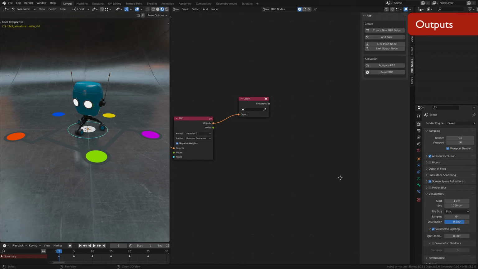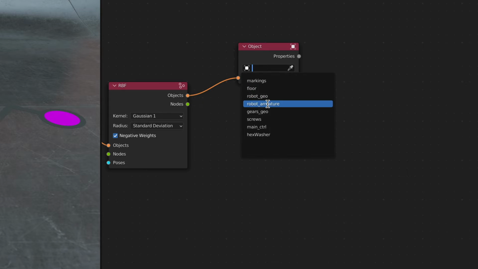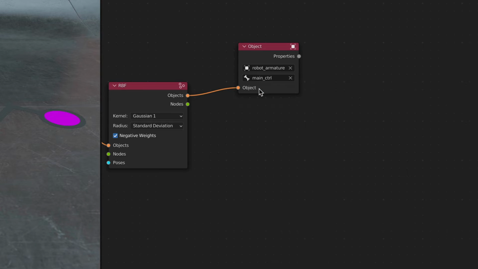Now we want to set up what's being driven. First, the orientation of the robot, which is the rotation around the Y-axis of the controller. So again, I define the controller as the object and add an output node of type rotation. Since it's a single axis rotation, Euler will do just fine and the axis is Y. Next, the legs should rotate. This is controlled by a custom property on the main controller object.